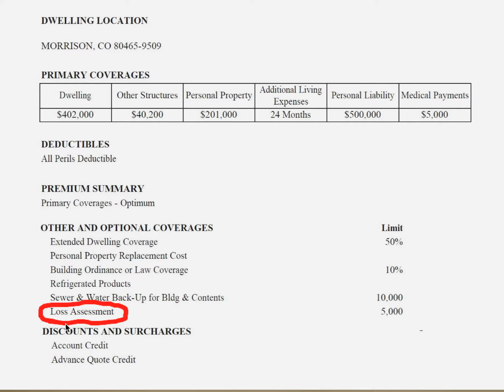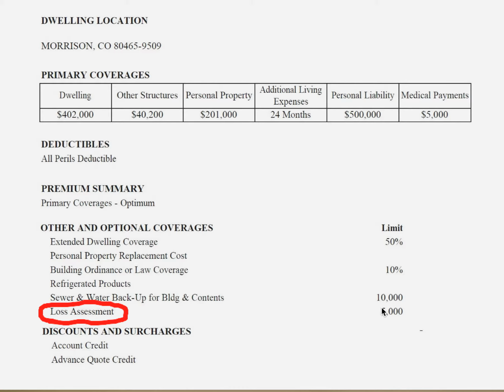Moving forward, lastly, let's talk about loss assessment coverage. This coverage comes into play if you live in a condominium complex or if you live in a complex that has a homeowners association. So let's use our condo example first. Let's say that the homeowners association for the condo complex has a roof claim and they need to pay the deductible on the roof claim. What they'll do is they'll assess a fine to every homeowner that lives in the condo building to pay for that deductible. So let's say you have a $3,000 loss assessment. This loss assessment coverage is going to cover you for that. So you can actually put that claim in under your homeowner's insurance, and they're going to cover that loss assessment for you.